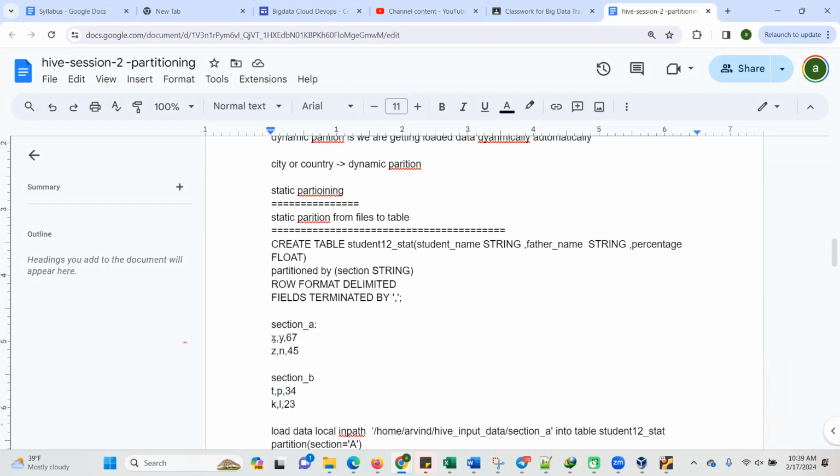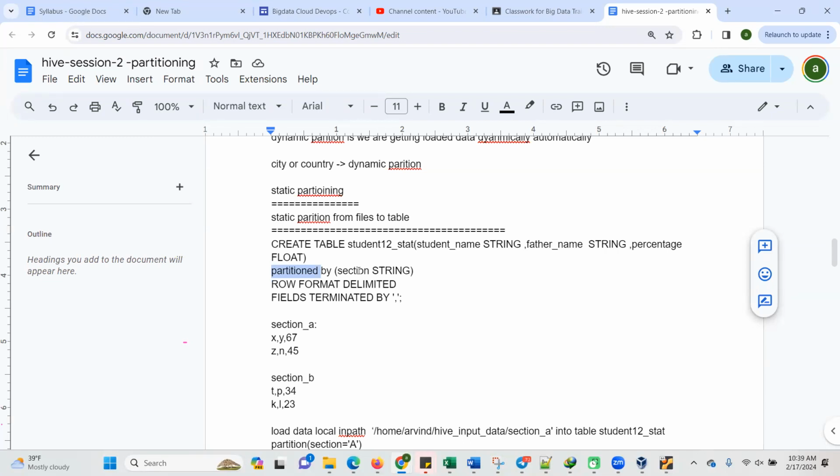This is the name of the student, this is the father name, and this is the marks percentage of the students. First I'm going to create a table, and last time also I told you how to create a table. This table is a partition table. Why? Because it clearly mentions the partition by clause, and you choose a column which has repeated data.